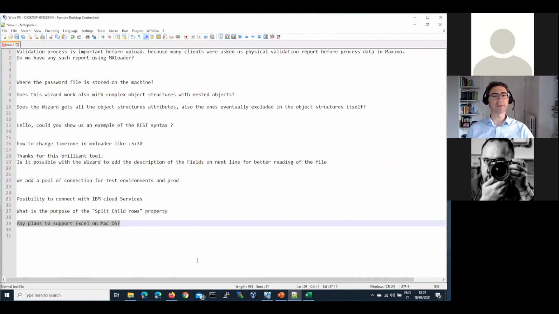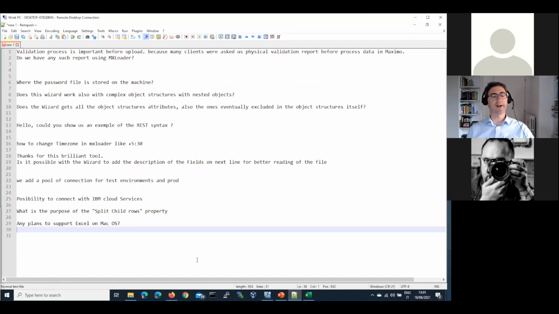There is another scripting language, but it's totally different. It would be really hard to port, let's say, implement on macOS. So unfortunately, I'm not planning to do this. I don't have time. So sorry, the answer is no.